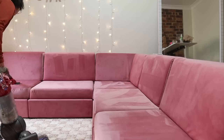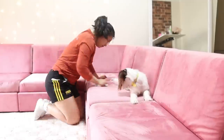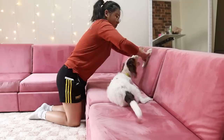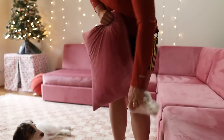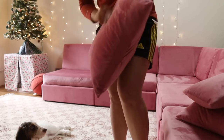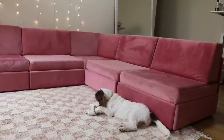All of the covers can actually be taken off and thrown into the washing machine, except for the boards. I've washed them before and they don't shrink, which makes it really handy, especially with a pet. In between washes, I just get a towel wet with some water and scrub the surface — it works really well. The couch picks up quite a bit of dirt but it comes off easily. This fabric is quite strong — I've had these covers for a few months and Maple always tries to dig into the couch to hide her treats, but so far no rips or tears.